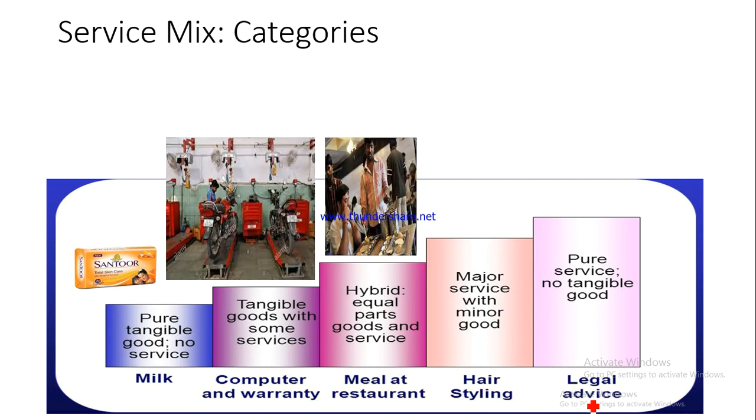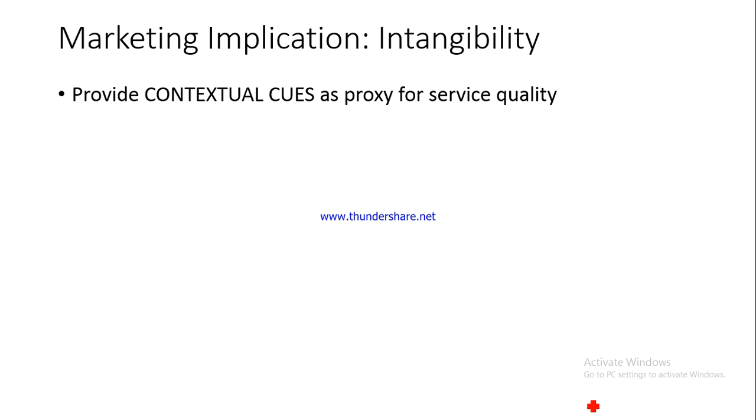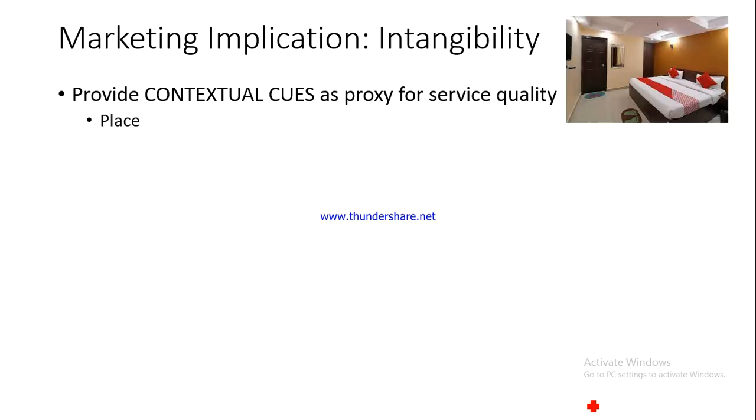And so what you have to do basically is, let me come back to today's slide. What you have to do is provide him contextual cues, context related cues. Provide him some cues so that he understands that okay, this particular service provider is a better one and I should go for this particular service provider. I should buy from this particular service provider. And these cues would act as a proxy, would indicate to the customer what your service quality is. We'll understand what I mean by this when we look at the examples.